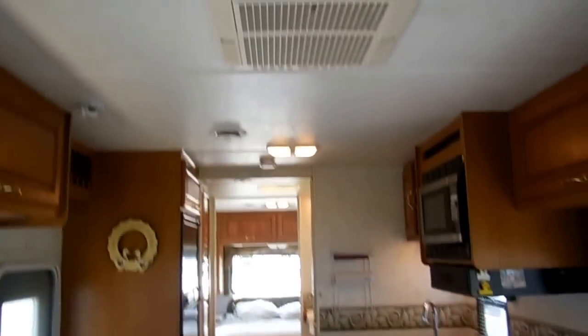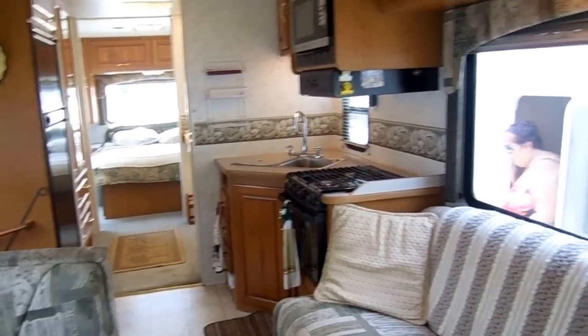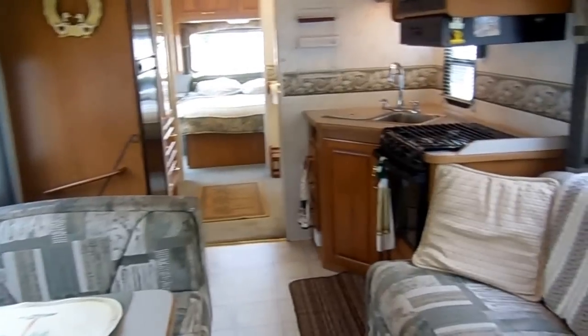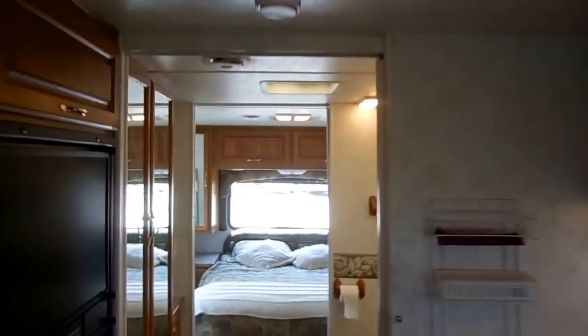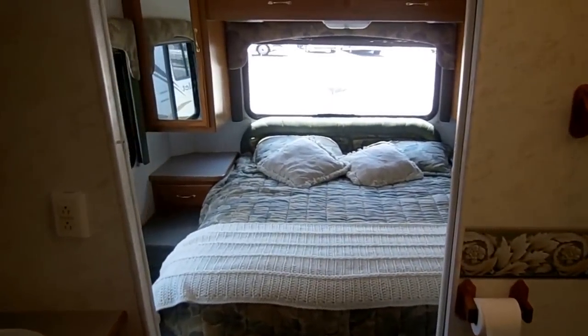The first person that looks at this motorhome and drives it will buy it. This is just as close to like-new as you're going to find in a used RV — nicer than a 2012 or 2013 model. $29,900 and it will sell fast. If you're interested, give us a call at 706-965-7929, or evenings and Sundays you can get after-hours sales help at 423-605-6747. You can see pictures of this RV on our website, parkwayrvcenter.net.